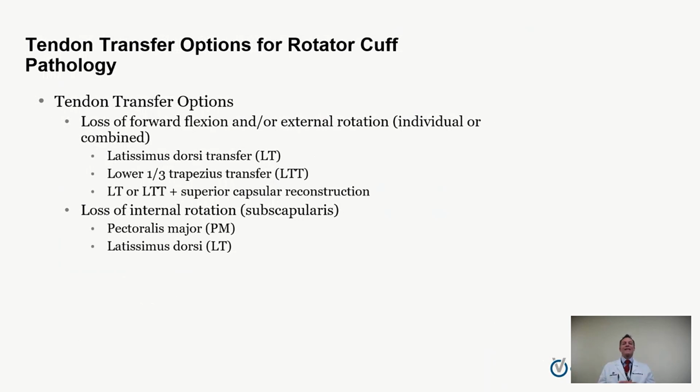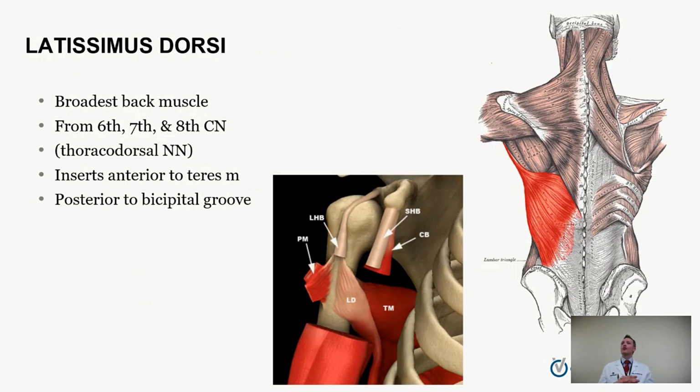So this is a really technical slide, but basically there are 2 or 3 muscle tendon units that we use to restore function that's lost in the rotator cuff that does not result in dysfunction for the rest of the shoulder. So if you want to come back to this slide and rewatch this, that's great. If you have specific questions about that, come back to that too. I'm basically going to talk to you about the 2 workhorses for restoring rotator cuff function in tendon transfers.